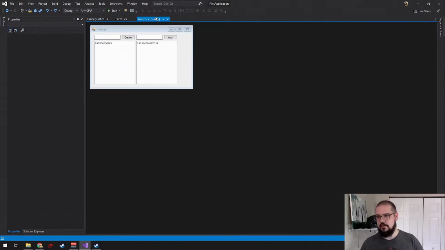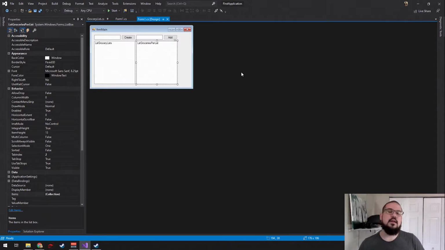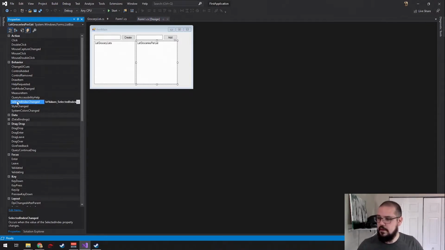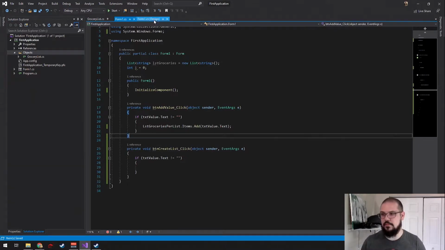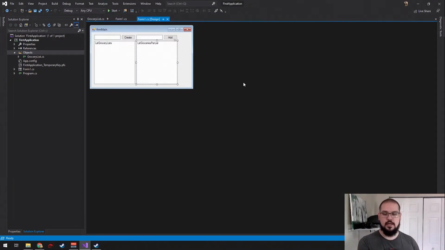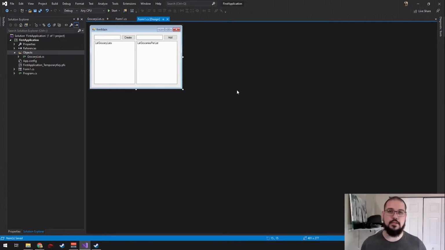I removed an event handler before removing its call from here. So if you're going to remove an event handler in Windows Forms, you actually need to go to the control on the front end, if it's designed in the front end, and go to the lightning bolt, find where that specific event handler is, make sure you remove it and hit enter to fully remove and apply the change, and then you can go back and remove your event handler from the code, because they are tied together in another class outside of what you've been dealing with. It's called the designer class, and it's important that you try not to edit that unless you really know what you're doing, because it can cause some serious compilation errors and some confusion too if you don't understand events yet, which I wouldn't blame you if you don't. We haven't gotten into it in this class yet.